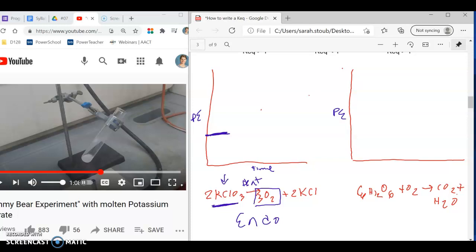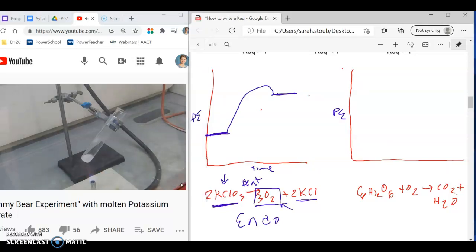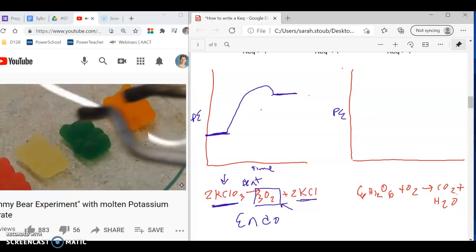Now I'm inputting heat. Now the heat is going to be stored in the new bonds, which is right here, the oxygen and the KCl. So when I input the heat, it's now going to be inside of these products. And so my products have a potential energy up here, nice and high. Remember, potential energy is the stored energy. We could do something with it. It's not the movement type of energy, it's the stored energy. So this is kind of the chart that changes from the reactants to the products.